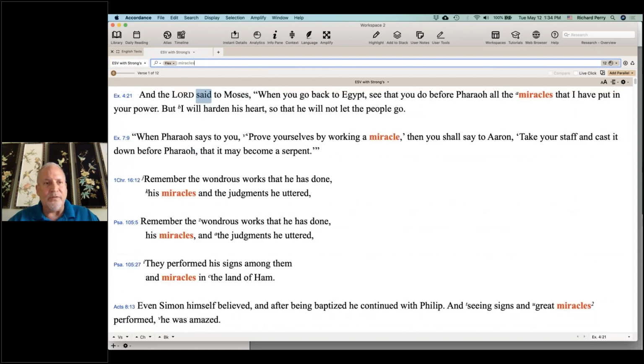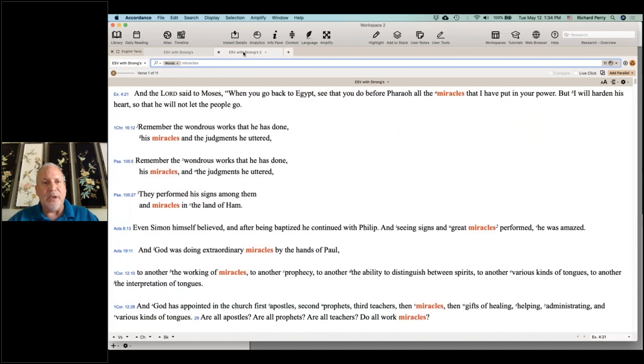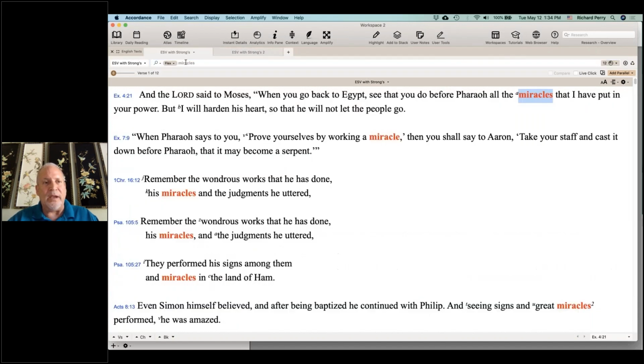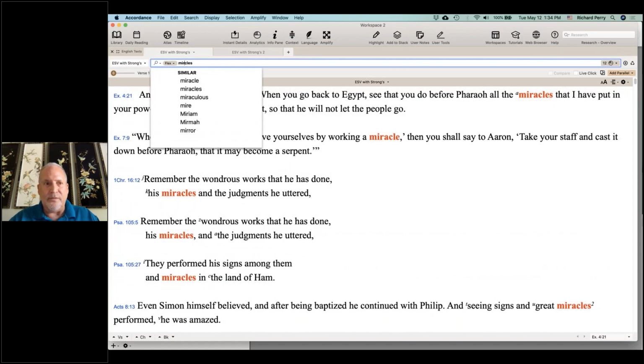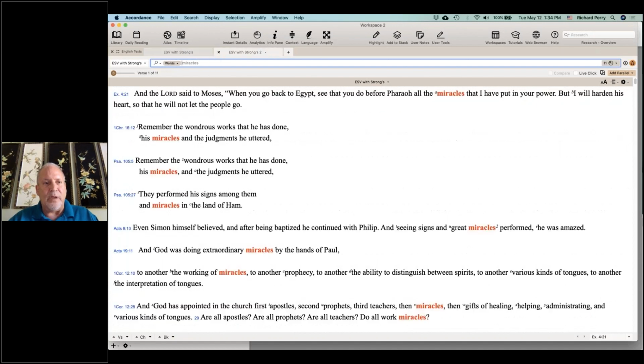And I find miracles. Now, even though it's sort of redundant, I can right click on it and do a search for it by word. And now it's opened up a separate item. So I can go back to Genesis by just hitting tab and return. But this is going to be where I can just look at my results.